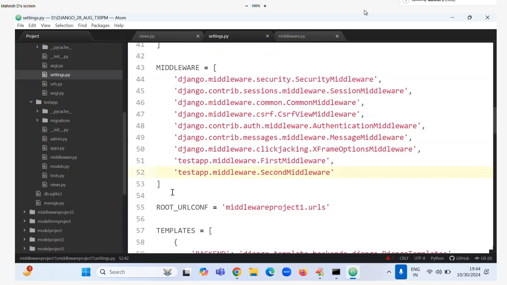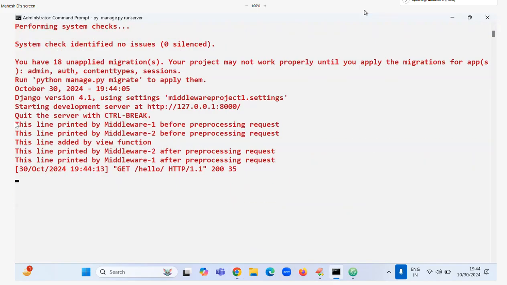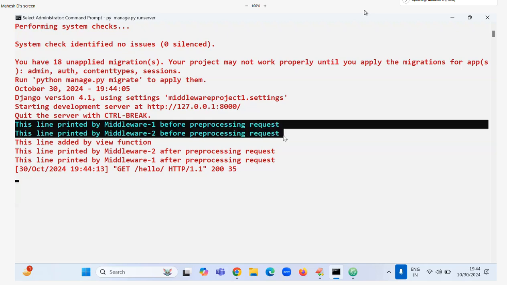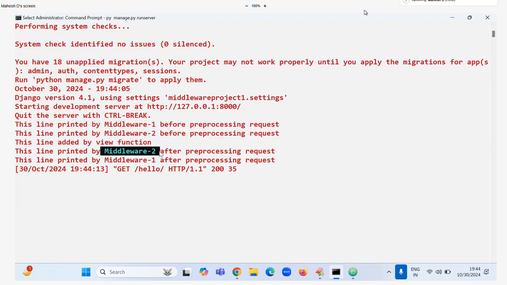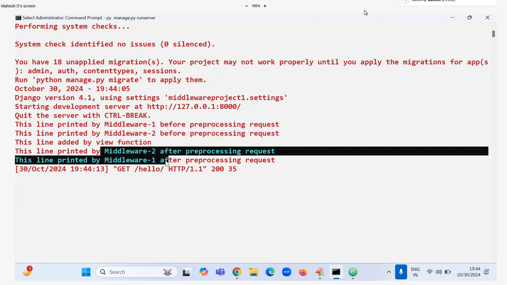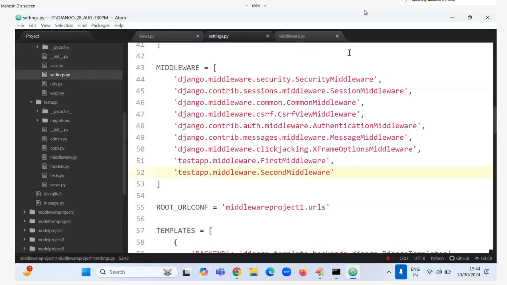So first middleware 1, then 2, and in return first middleware 2, then 1, and the process will be done. Here it is. First request middleware 1 before pre-processing, then 2, then view function. In return, first middleware 2, after that middleware 1. If you change the order, it will change.